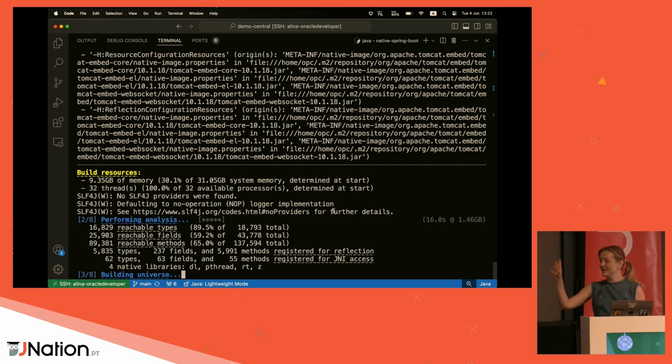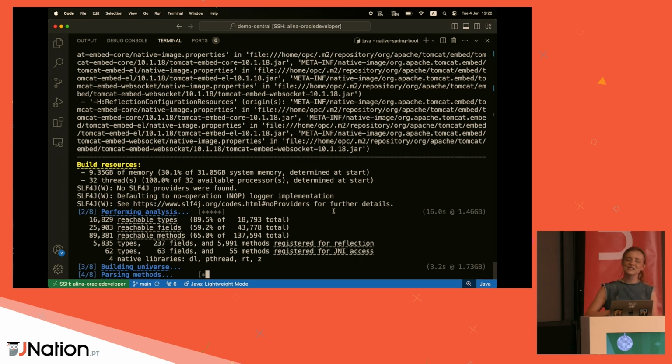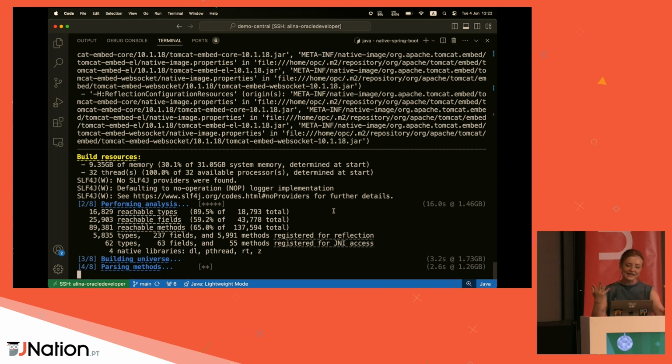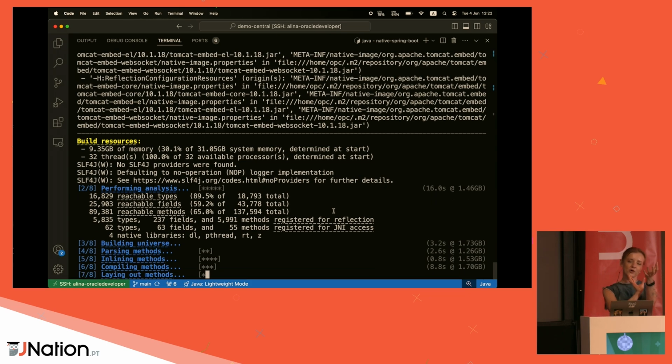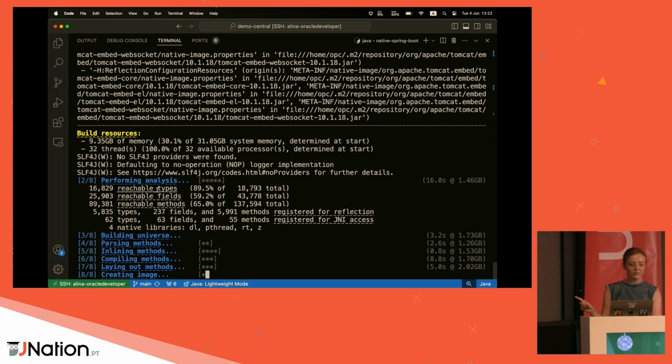So when we run the build, this can take a while, especially for a bigger application, but there is a lot to be done. As I said, it will discover your whole project and analyze it and build an understanding of your complete project ahead of time. And you've seen my app. It's a fairly trivial one. It's maybe 5 classes. But even for that app, we see that there are 17K types.